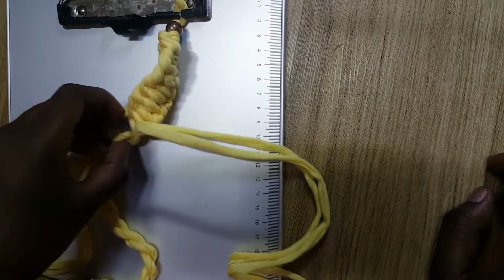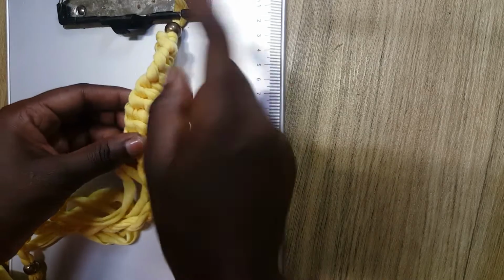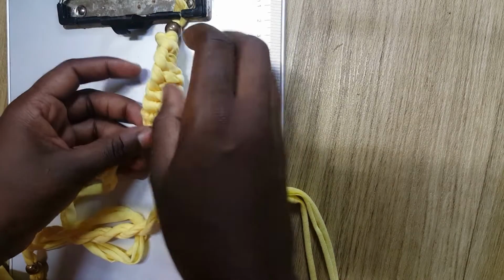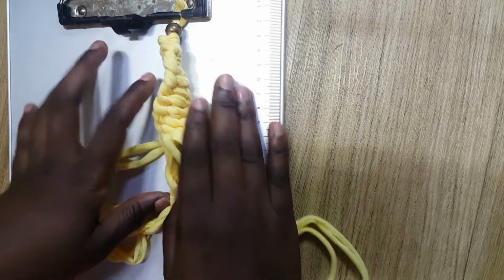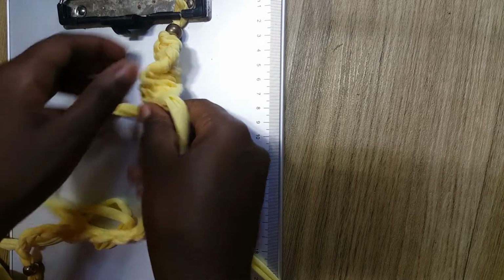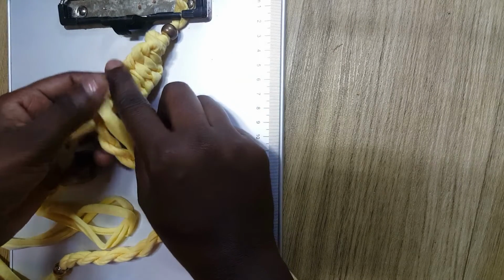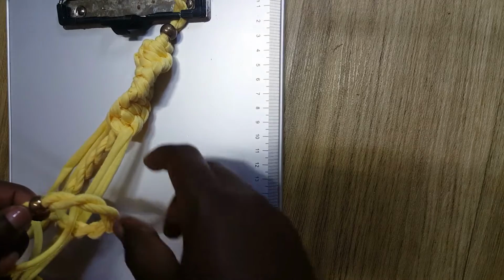Okay, so I've done a few and already you can see it's turning. So this is what you're going to continue to do. The key thing when you're making this necklace is that you must maintain the tension. I like to do them loosely so that it gives a bulkier look. But if you like, you can do them tightly. And you can always adjust this later on if you want it close together. Okay, so I'm going to continue to work on this until I get to here and I come back.